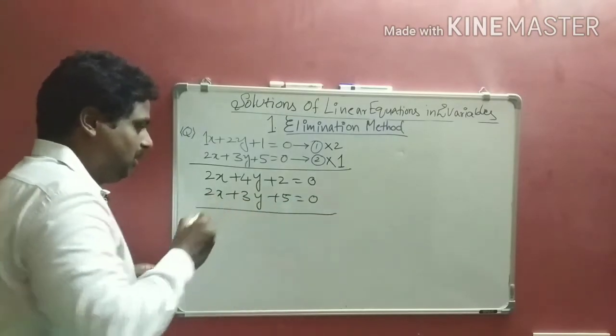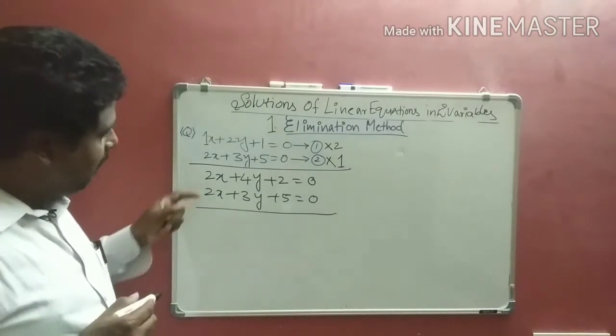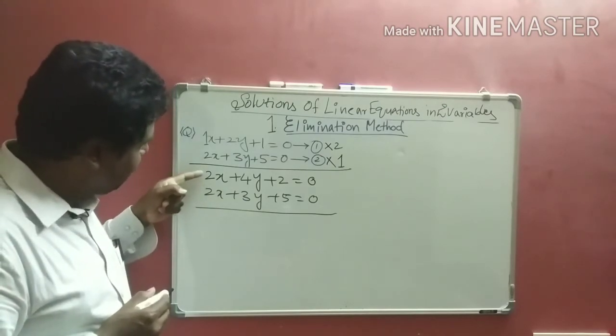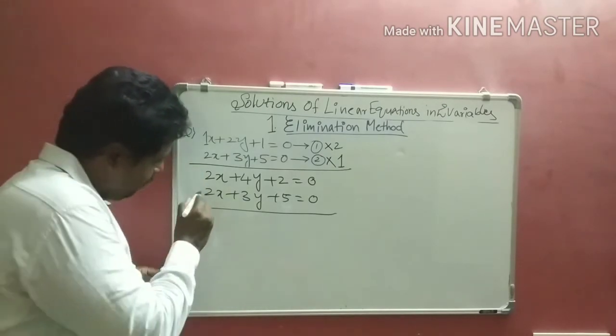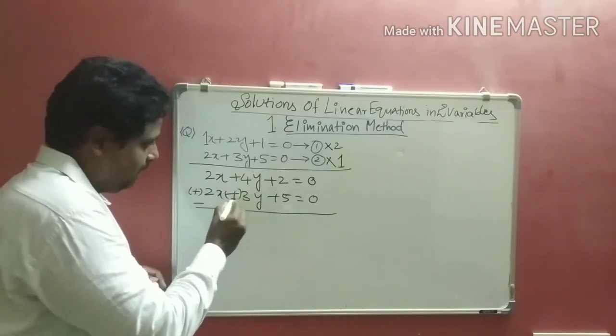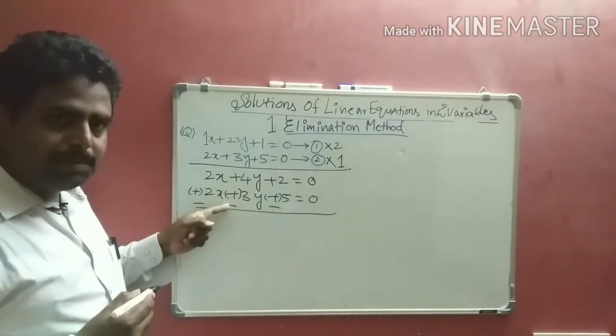Now we got these two new equations. What do we have to do? You have to subtract the first from the second, so make the coefficients become opposite. Here plus we have minus, here plus we have minus, here plus we have minus. If here we have minus, it becomes plus.